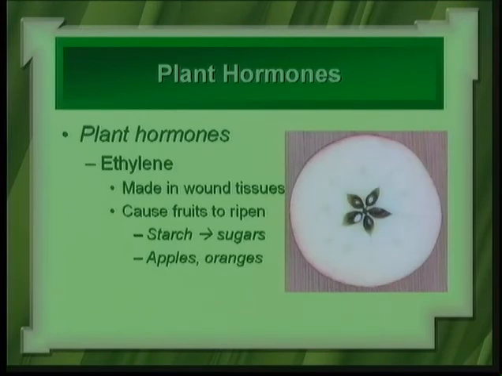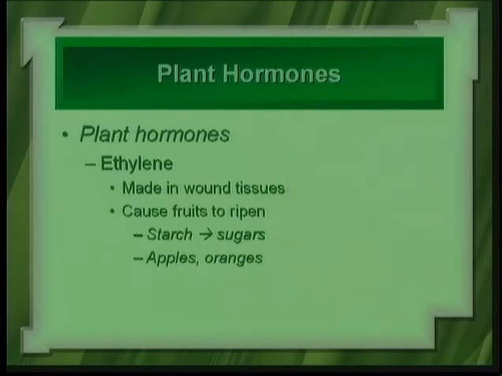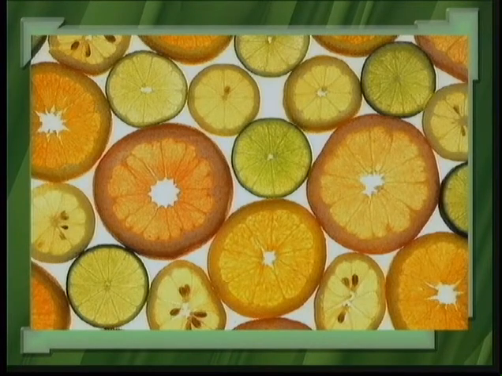Now, apples and oranges are also given whiffs of this ethylene gas, especially oranges, to make them have that nice orange color that helps to sell them in the market. Okay, look at that. Isn't that nice? Doesn't it make you think of summertime? Can you imagine a picture of some kind of citrus fruit juice with all these slices floating around in that? Isn't that nice? Yeah?